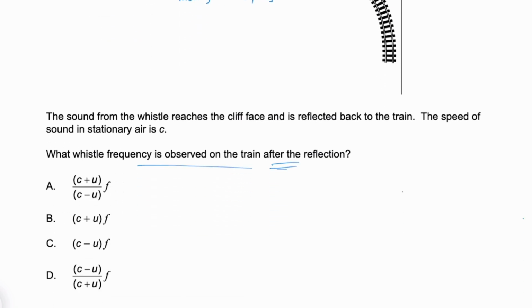We have 2 Doppler shifts. Let's take situation 1 where we have a moving source. We'll go to the data booklet and our equation for a moving source is f dashed equals f v over v plus or minus us. In this case, v is equal to c. That's the speed of the sound in stationary air. And because the moving source is moving towards the stationary observer, as in the last question, we're going to use the minus or the subtraction on the bottom. So it's c minus us. That's our expression as it moves towards the cliff face.